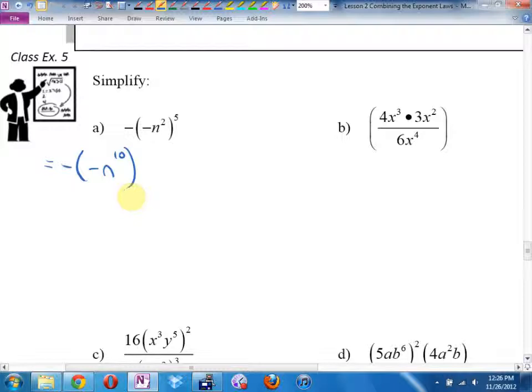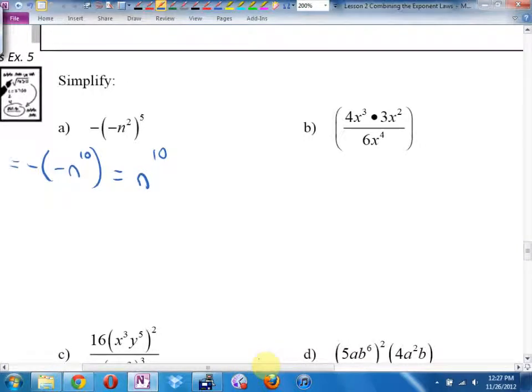Can I tidy that up a little bit? What do you think a negative is? Okay, so the final answer is positive n to the 10th. And some of you may have seen that right away and been able to get there. If you can in your homework, Sam, I'm okay with that. On a quiz or a test, I'd probably show this extra work, because I'm always more paranoid on a quiz or a test, right?